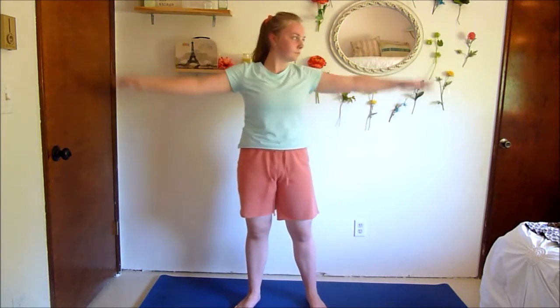Doing more arm beats, this time up and down. Here we go. Those arm beats up. Keep your arms strong, so don't just let them flop. Try to slow your heart rate, your breathing down here. Down. Our 1 minute break here.